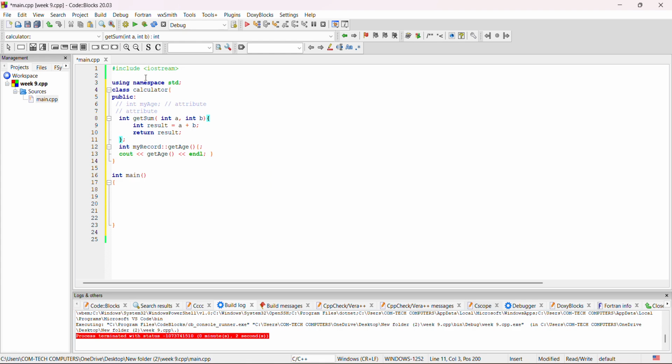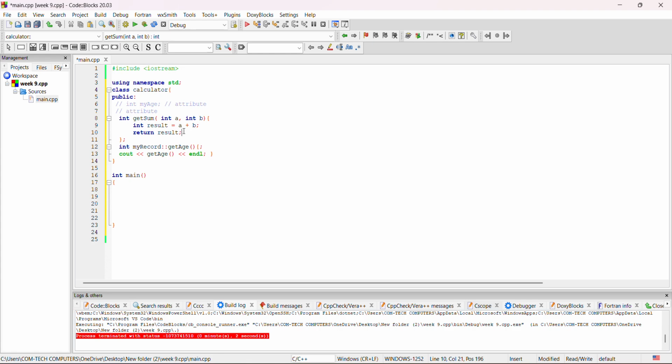It's a public class, or the access specifier is public, and over here our class method is the get sum function, where we are finding the sum of a and b. So we would like to pass an argument now. Mind you, we are dealing with a class method. Basic parameter usage in class method.